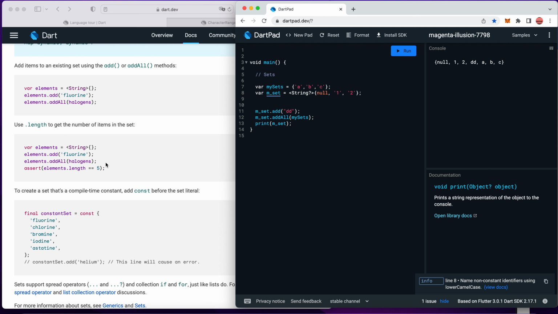And you can also find the length of sets. Let's print out the final item of the set, my set dot length minus 1.